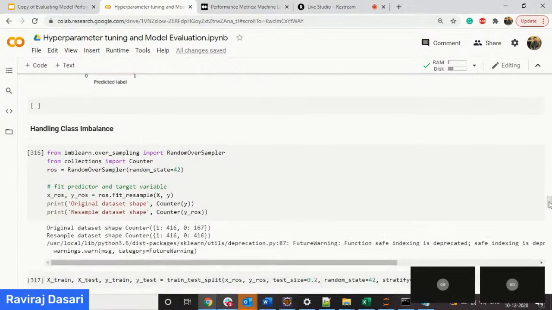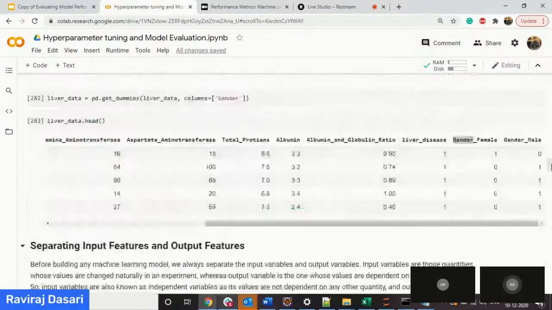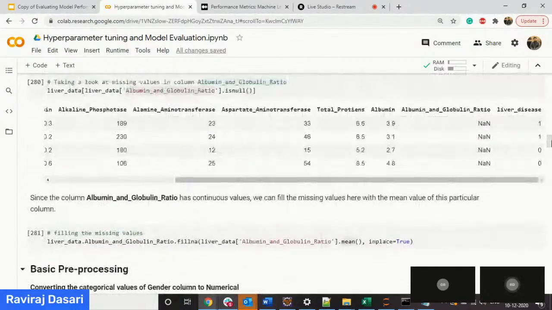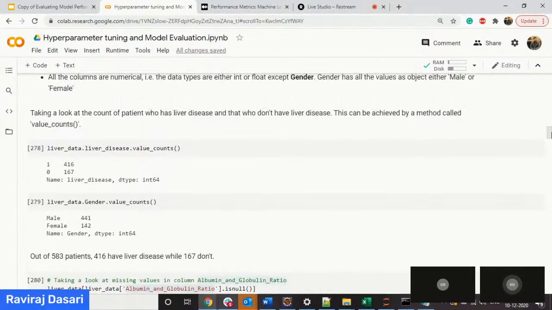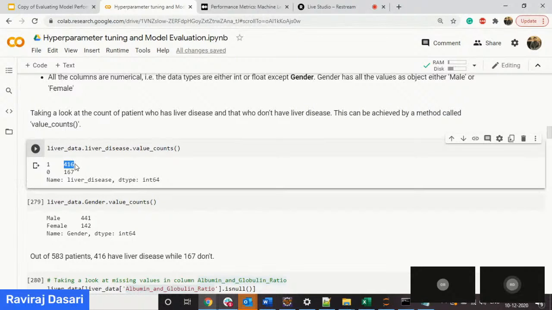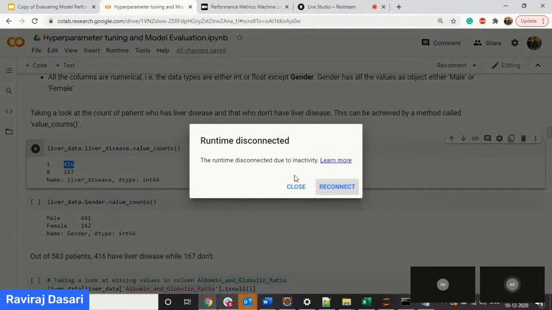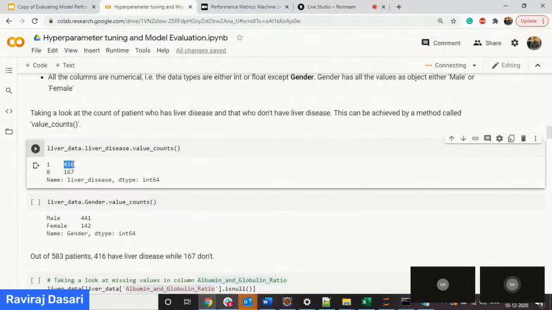And there's actually a class imbalance in this data set. That's what I was wondering. So here if you see, you have 416 positive patients and 167 negative patients. 416 people have liver disease and 167 don't have liver disease.